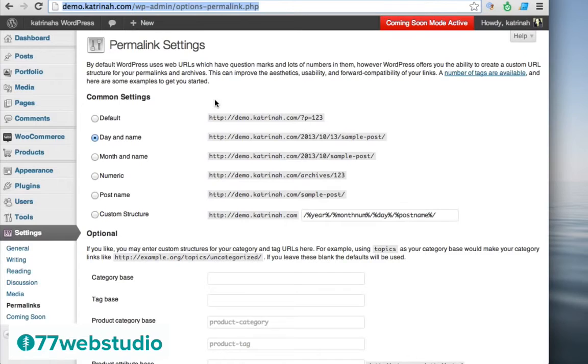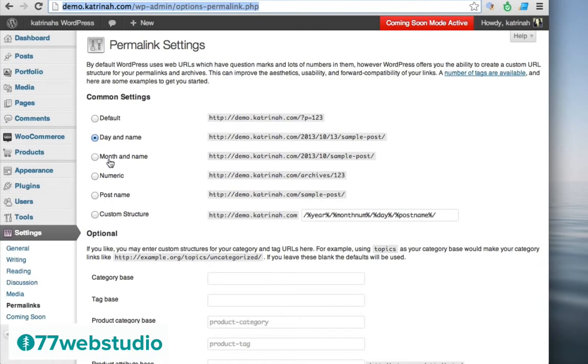By default, when you install WordPress, it will say default, and it will most likely just have a page number, which is not a very helpful or descriptive form for your URL. It's much better to have words because search engines can read the words, but these numbers mean nothing to search engines. So whenever you're setting up a WordPress website, one of the first things you should do is come to permalink settings. It's under Settings, Permalinks, and you want to change it from default to pretty much anything else that has words in it.